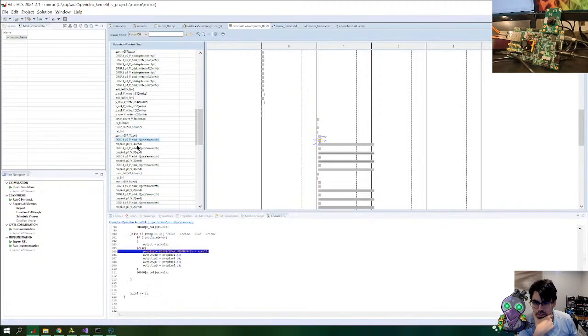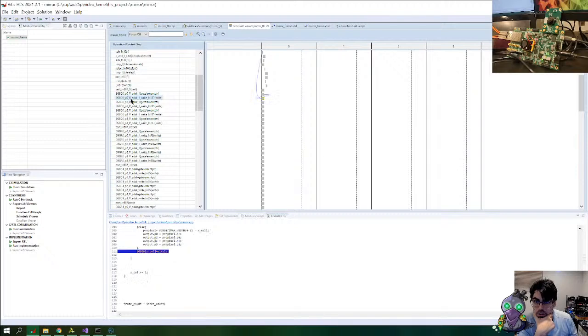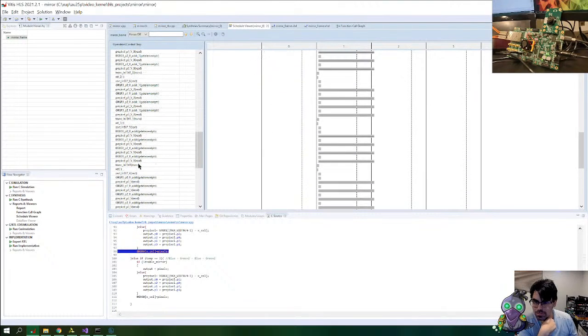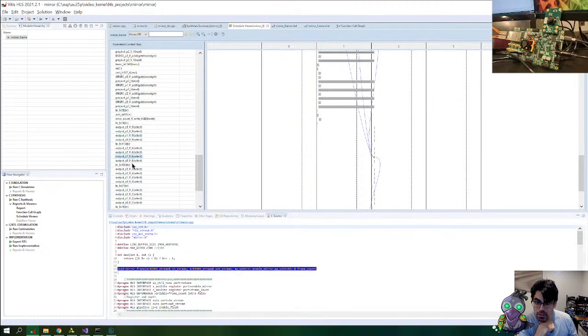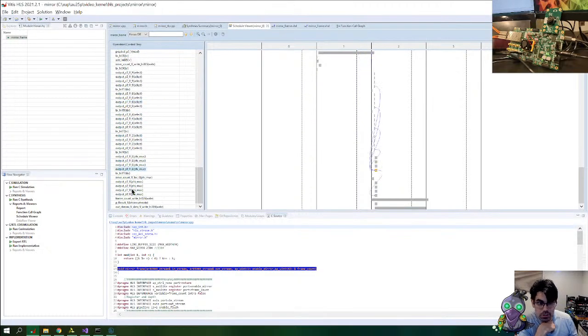But let's see. Writing the different pixels and reading the different pixels. These are writing. Yeah, these are the writing. I don't really have a location for that one, do we? Just muxing everything together.